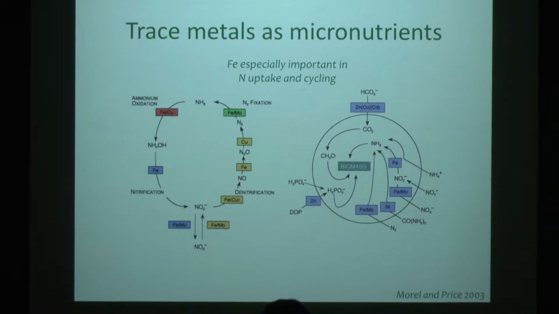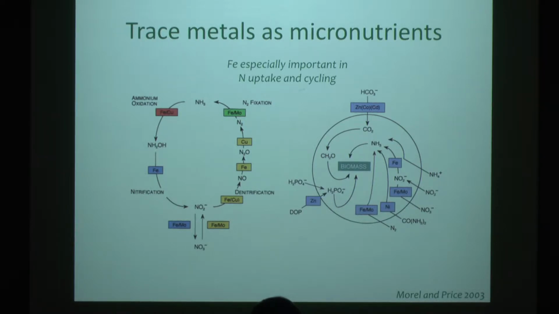Iron's not the only trace metal that matters. That will be hard for you to gather because I'm going to spend a lot of time talking about iron. But the other trace metals matter. We actually know, to some extent, less about them. And iron, as I'll illustrate, is important globally.